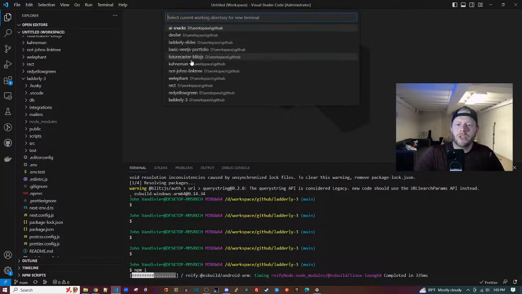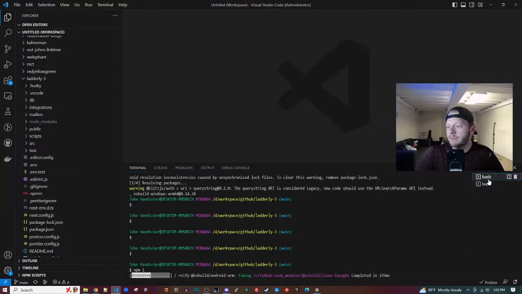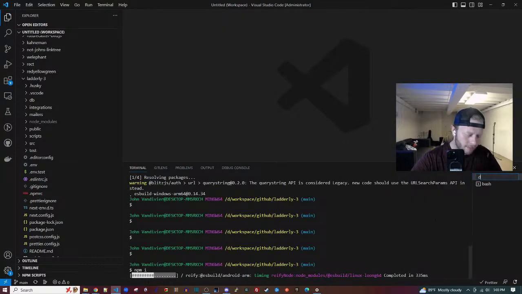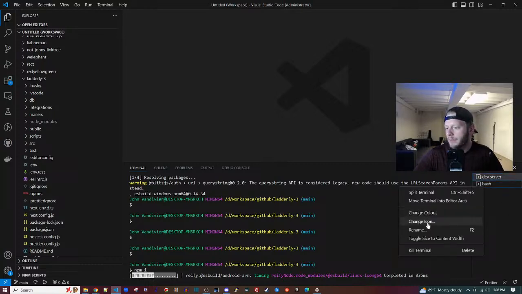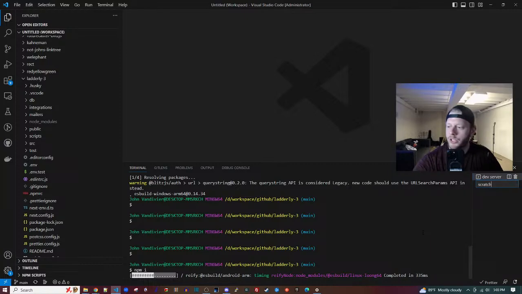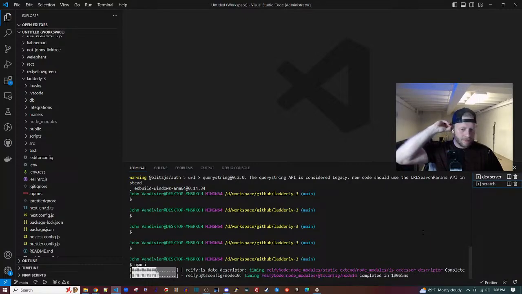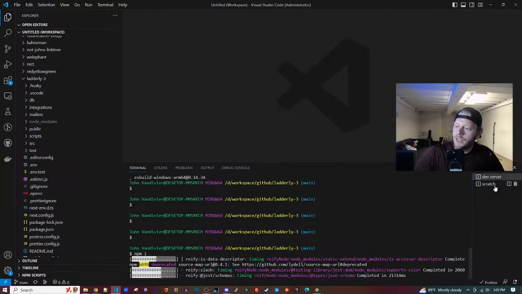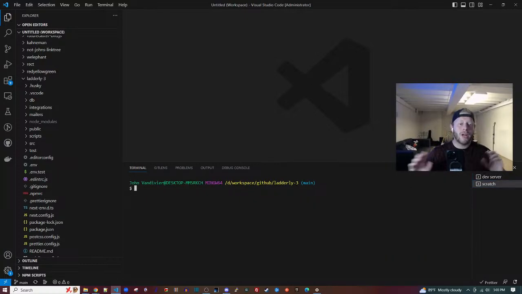I'm going to open up a second terminal sort of eagerly. I like to have one for my dev server and one for what I call Scratch, which is running scripts and Git commands and other things. Okay, so that's getting installed. Let's go ahead and move forward with the Scratch. So we're doing two things at once, basically.